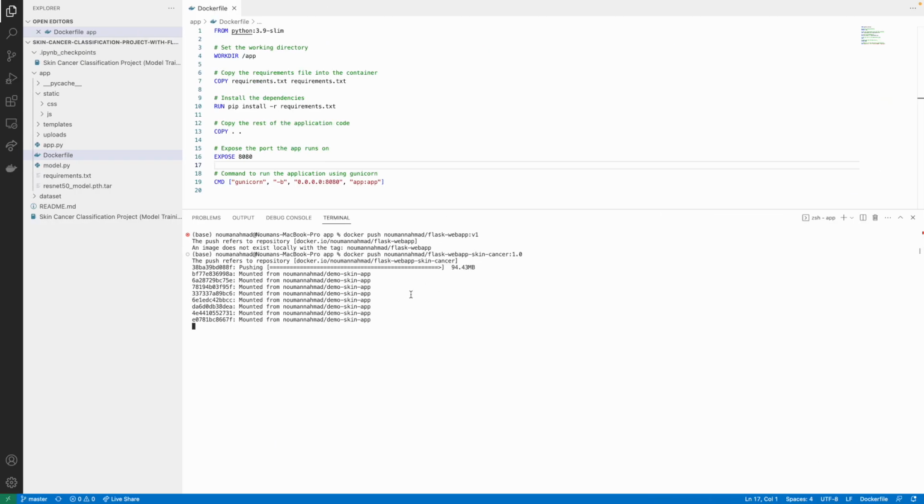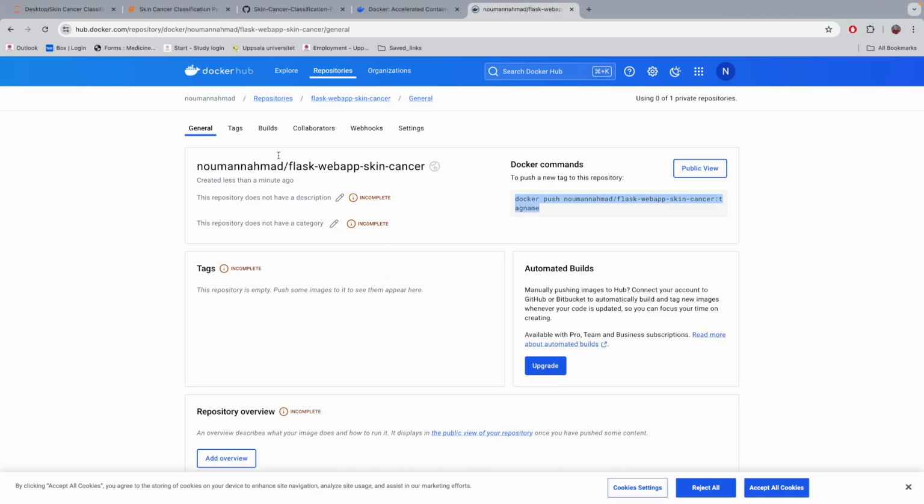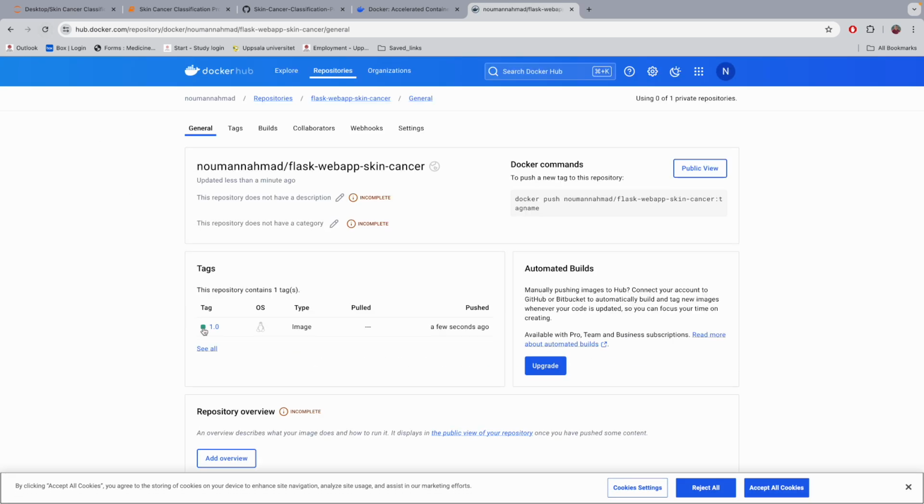So let's see how long it will take. Yeah, pushed. It's done. If I reload this page, yeah, here we have this one with the tag name.